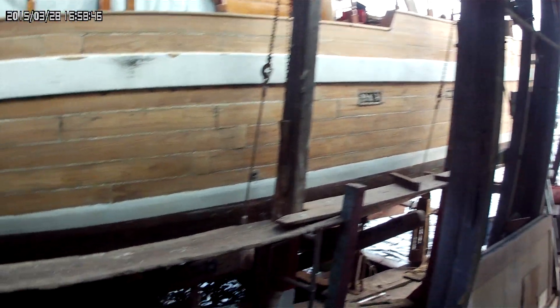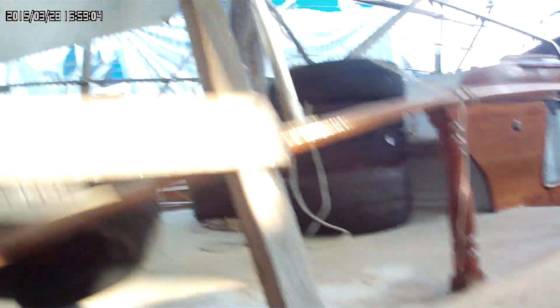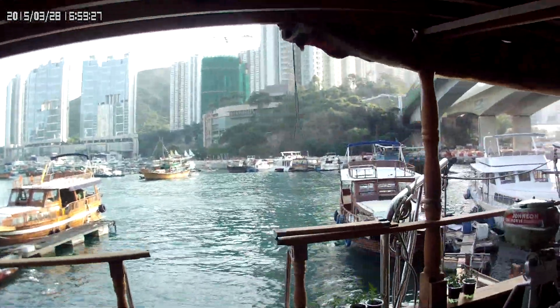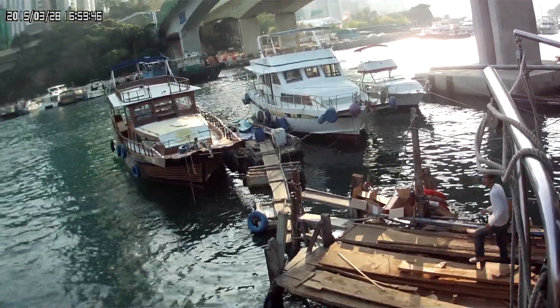The hull is looking good. That is the port side that I've been working on. They're all kind of quitting for the day. I'll get a view from the port. Everything is covered in sawdust - it's what I've been living with since the 4th day of November 2014. Here's a view. It's coming up high tide right now. It's Saturday here, and these are the boats. That's a wooden boat.